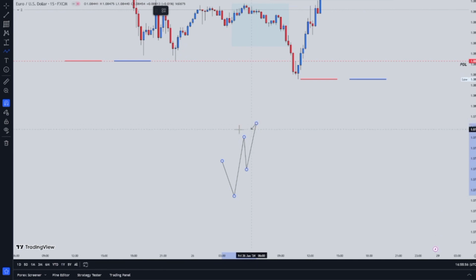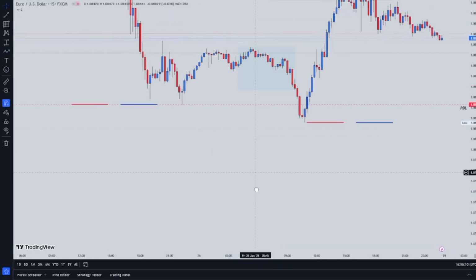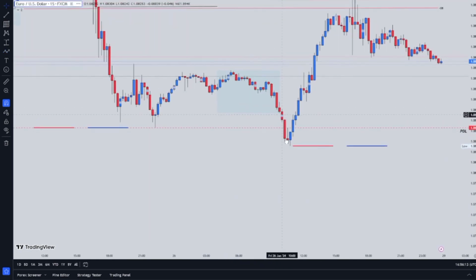After getting our confirmation, that is when I like to enter. I wouldn't want to enter here because what if price breaks? I want to enter after that confirmation happens. Then I can target now my region. Let me show you how the entry happened in the 5 minutes time frame.